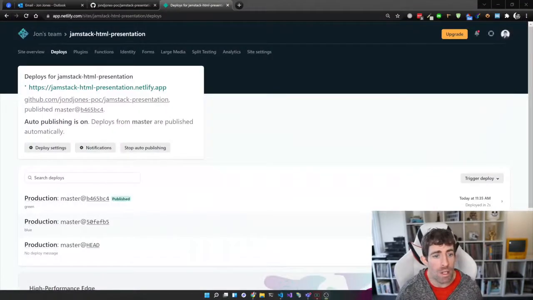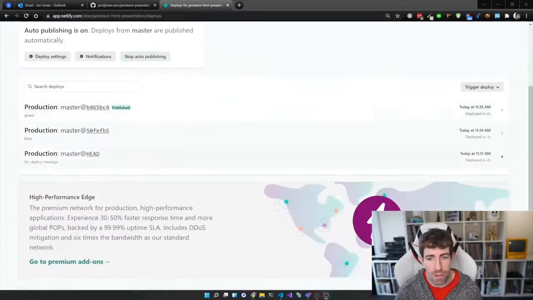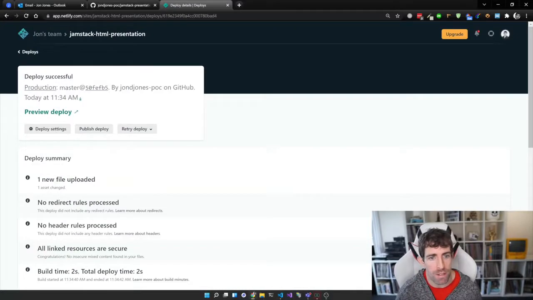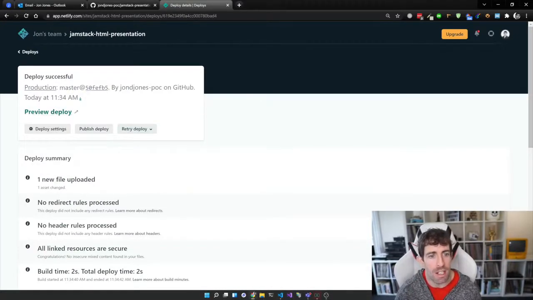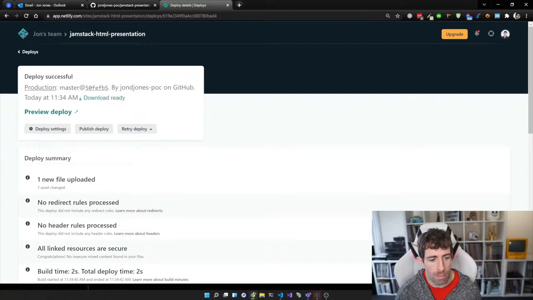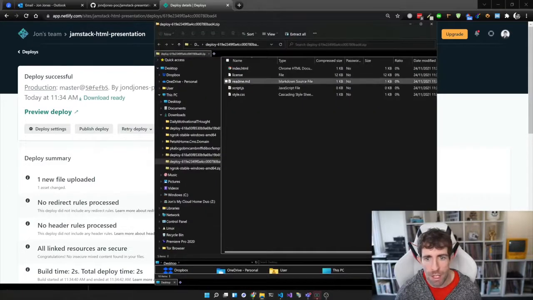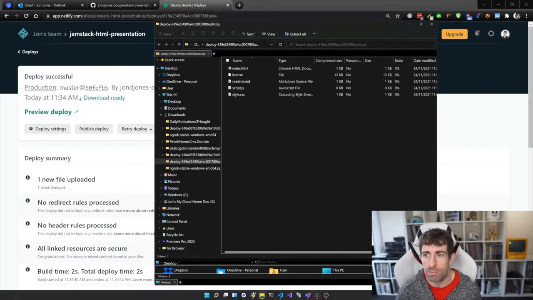So we're going to move into Netlify, and we're going to go to the deployments tab. Now I've got 3 different releases here, and each time that I do a commit, you can see that I've got access to a specific set of files. And from this little icon right here, you can see that it's possible for me to download each file. So I've got my download ready, I can open it up, and when I open this up, you can see that I've got access to my static files right here.